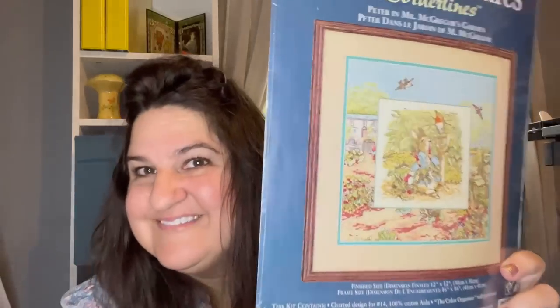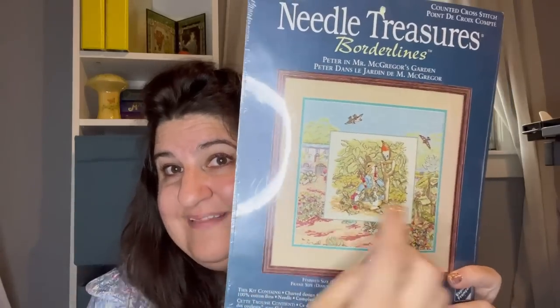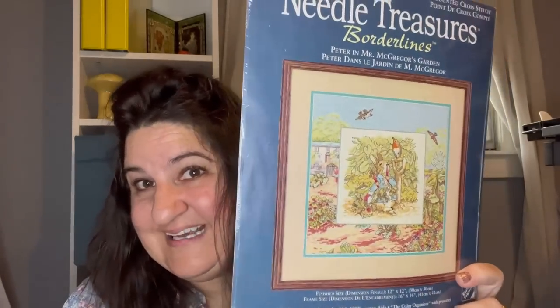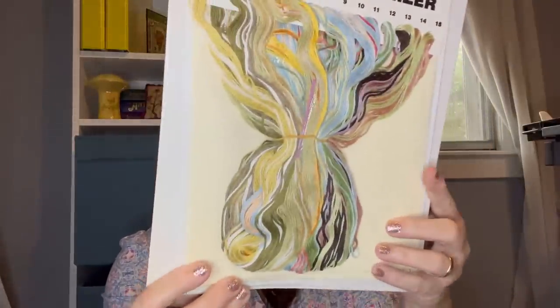And we're gonna hop into some of my Beatrix Potter kits. I love Beatrix Potter. This one is Needle Treasures Borderlines. It's called Peter and Mr. McGregor's Garden. Now, what I really like about this one is I love Peter and Mr. McGregor's Garden, but I love how this is set in and then you've got all this around it. That's cool. I like that style. It came with, looks like Ada and floss.